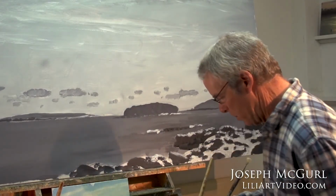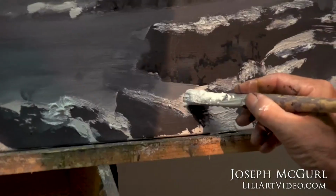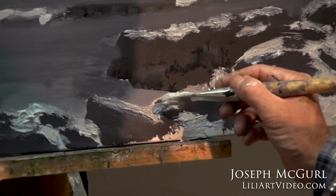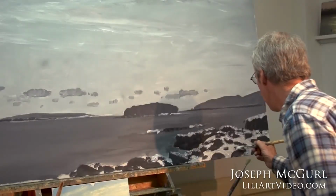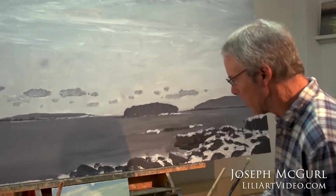I've used these beads in this medium on other paintings in the past, and boy, talk about a tenacious hold. You have to chisel it off with a chisel. So this will never fall off, that's for sure.